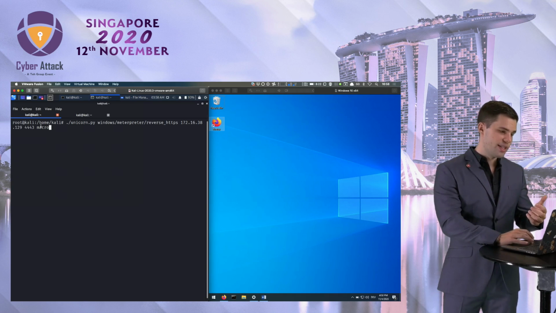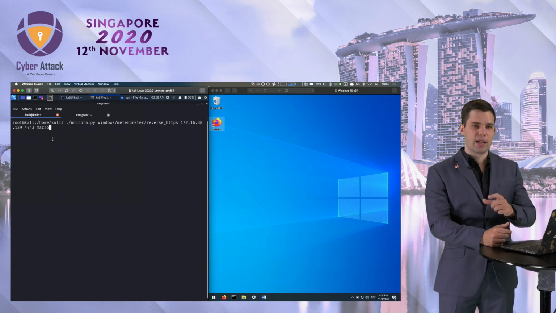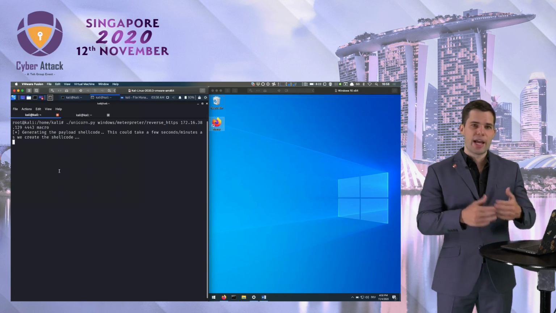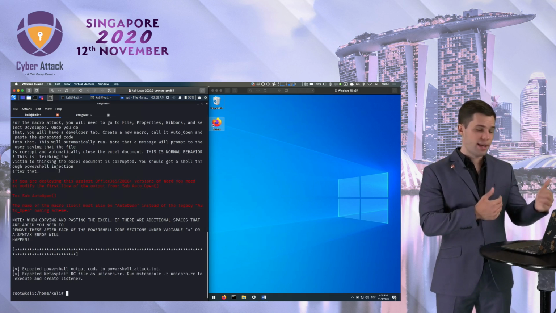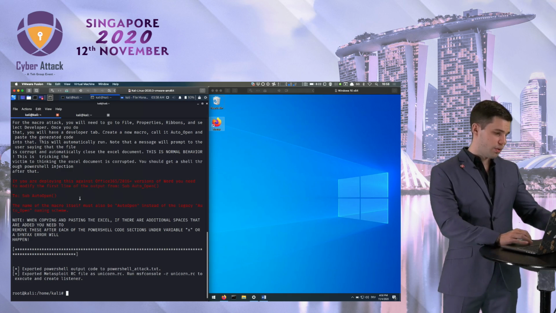And last but not least, the macro command enables me to define what kind of attack I'm launching. As mentioned before, we will create a malicious macro here. And all I need to do is hit enter, and this script will create this attack pattern for me now. It even tells me with the output what I need to do now to create this malicious file.